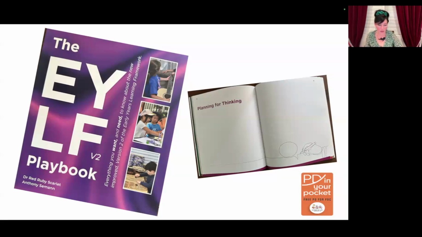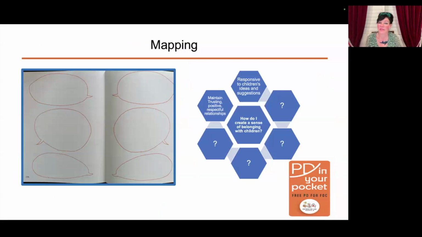So let's have a look at some of the particular ways of questioning that I discussed before. So this is one way of mapping. Two little examples, and these pages here come from How to Be an Explorer of the World. Just bubbles, little speech bubbles, quoting down little bits and things that children have said. And there's that question again, how do I create a sense of belonging with children? And then you can just sort of map that out. It might be actually mapping your classroom, as I said before.